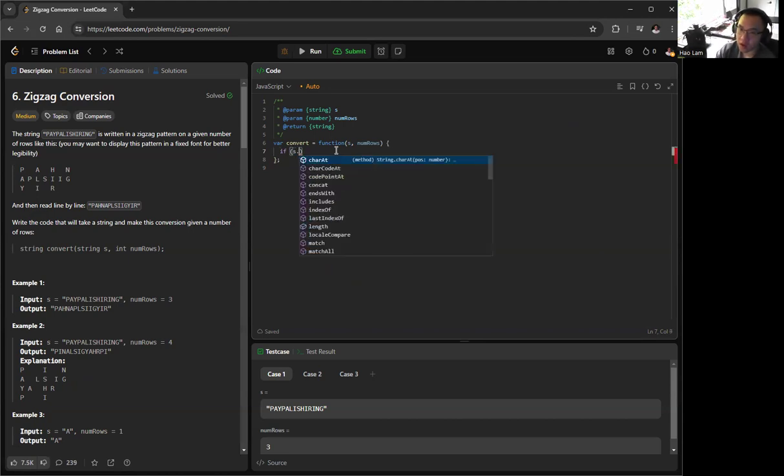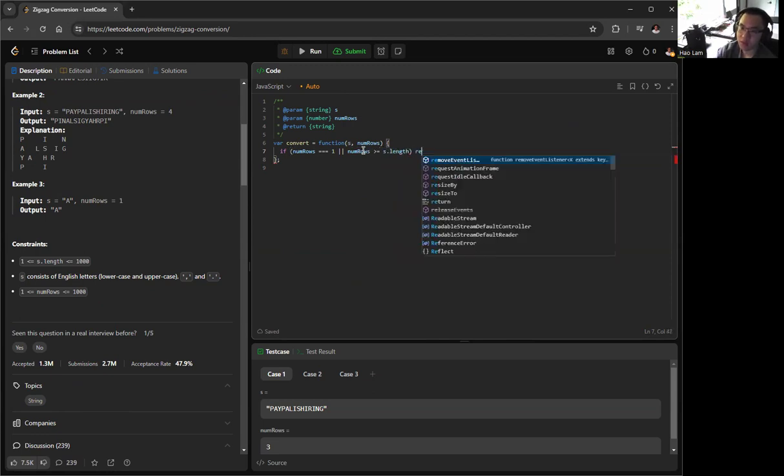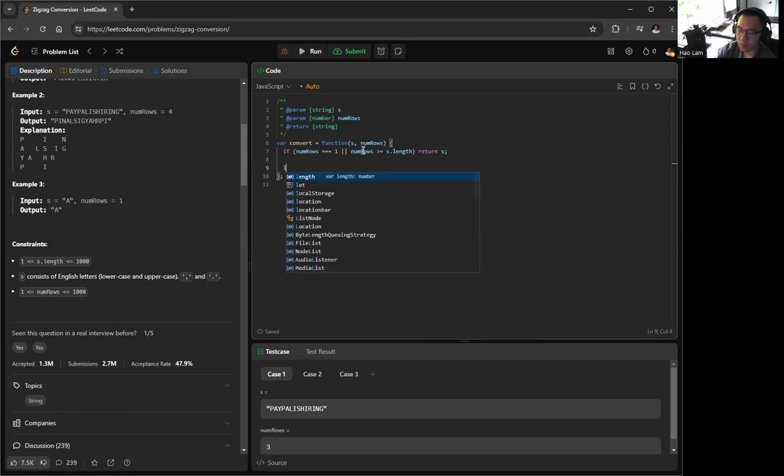Right? So if num rows equal to one, and we know that num rows would be at least one, so we don't need to worry about negative or zero, or num rows is greater than or equal to s length, we want to return the input string.